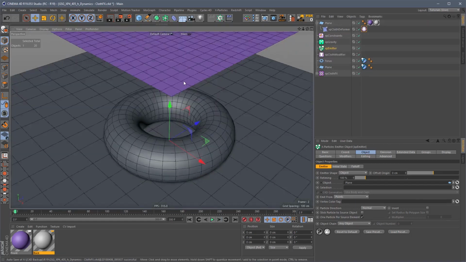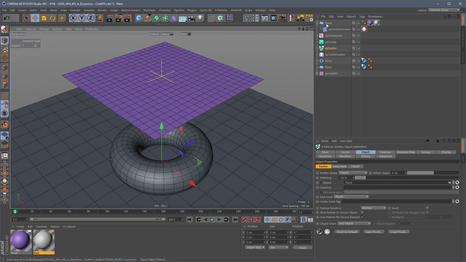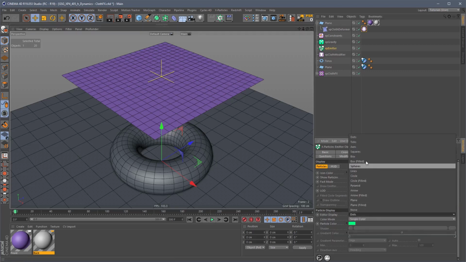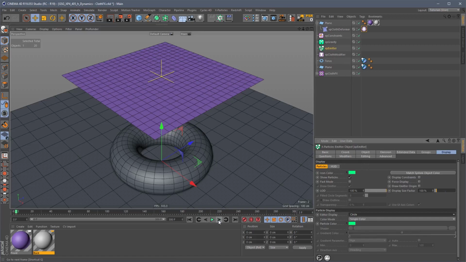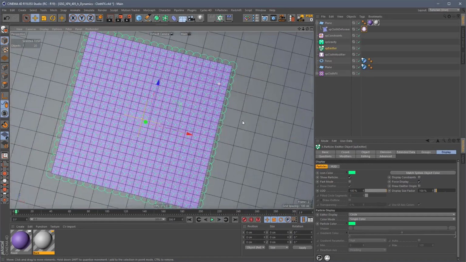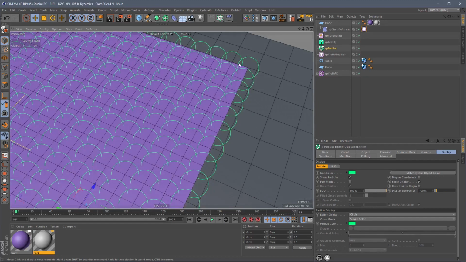We can see that if I go to mesh wireframe, there's a particle being added to every point of our source plane. And if I go to our display and we look at the circle display, let's force that display. There we go. We can see that the radius of the particles is quite large and slightly overlapping, just very slightly overlapping.